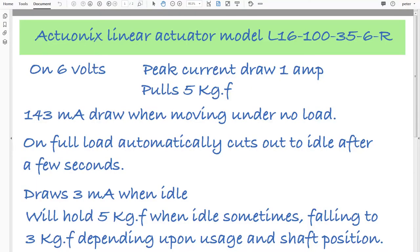So, summarising our findings, when driving this actuator on 6 volts, the peak current draw was 1 amp, and the actuator pulls 5 kilograms force, which was as specified. When moving under no load, it draws about 143 milliamps. On full load, it automatically cuts out to idle after a few seconds. It draws 3 milliamps when idle, and it will hold 5 kilograms force when idle, sometimes falling to 3 kilograms force depending upon usage and shaft position.